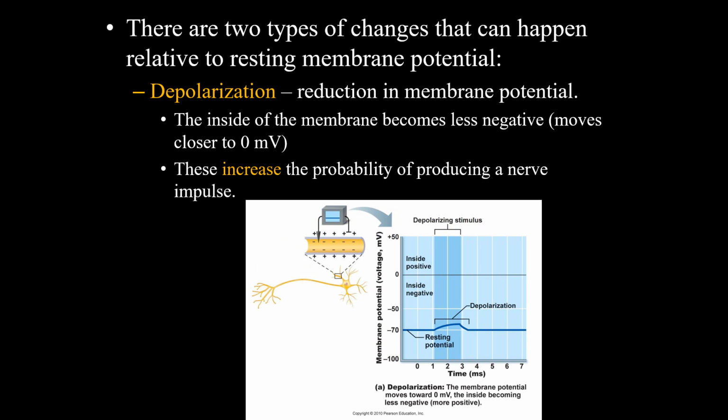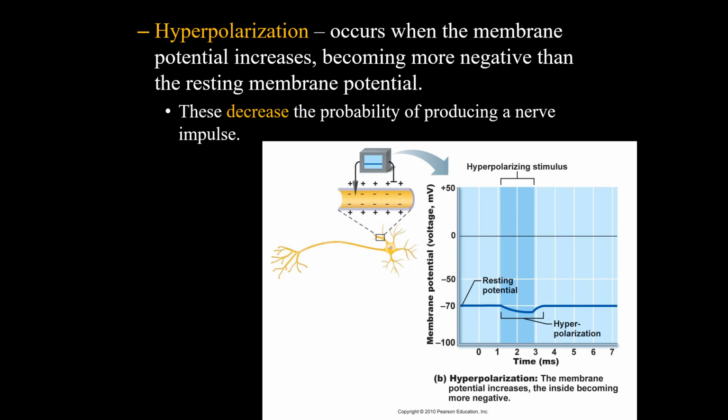Next, depolarization. Now, when you're at rest, the voltage in a cell, if you have it hooked up to a mini voltmeter, is negative 70 millivolts. Anything that makes that line go up towards more positive is a depolarization event. Now, when we do a full action potential, we're going to actually become positive. But even just a little bit higher than negative 70, that is still a depolarization event.